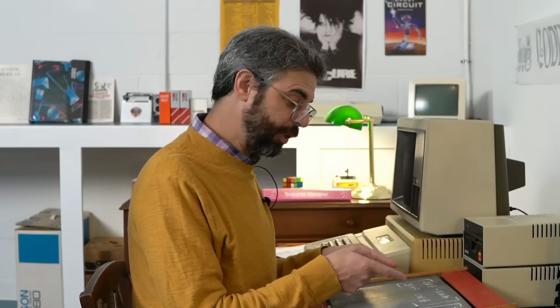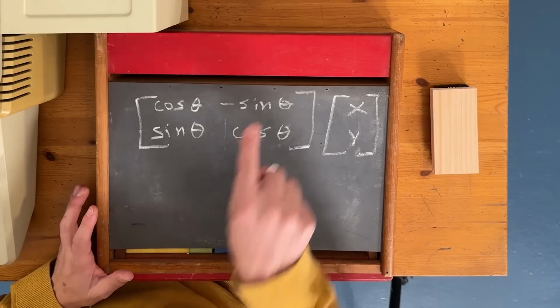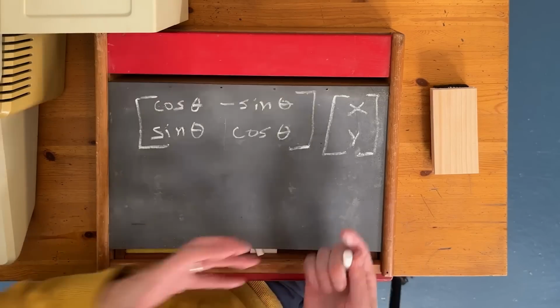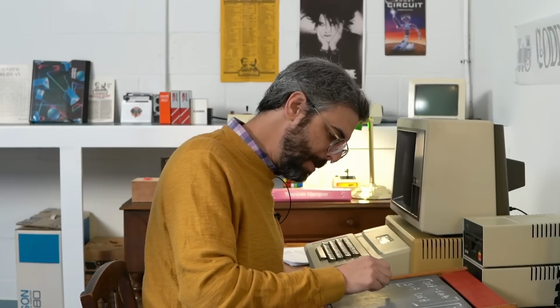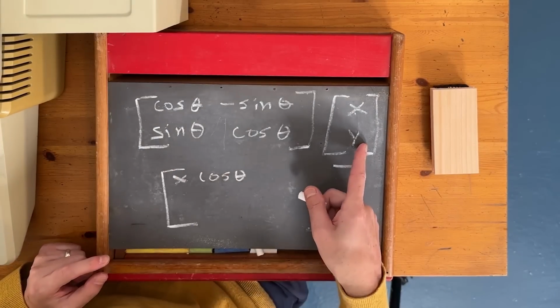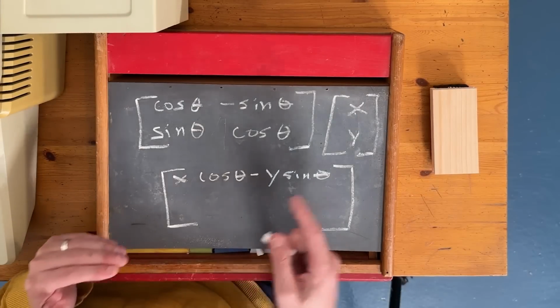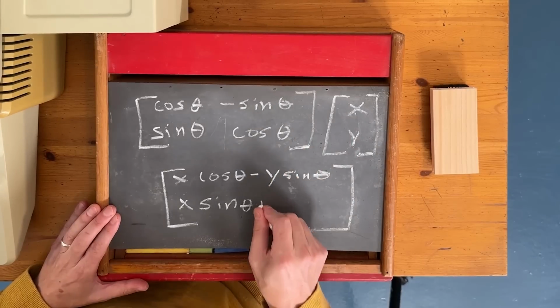This rotation matrix rotates the point x, y counterclockwise according to the angle theta. The x, y point is written as a column vector, and the new point is the result of that vector multiplied by the rotation matrix. We're going to get a new single column vector, and the first element, the new x, is x times cosine of theta plus y times minus sine theta. Then the new y position is x times sine of theta plus y times cosine of theta.